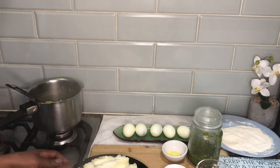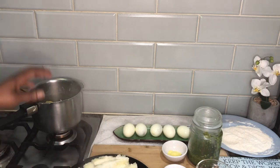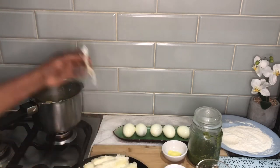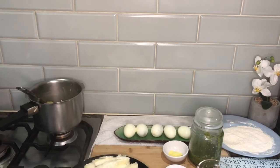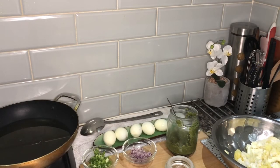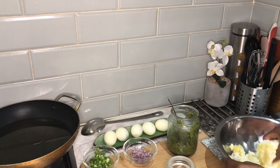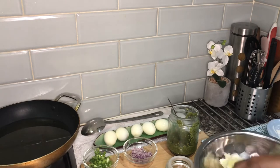So all the middle string is out and I leave it to cool. Then before we started to grind it. Sorry guys, so we leave it to cool. So yes guys, finish grinding my cassava. This is the finished product.